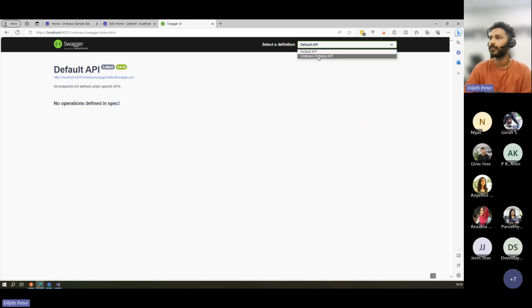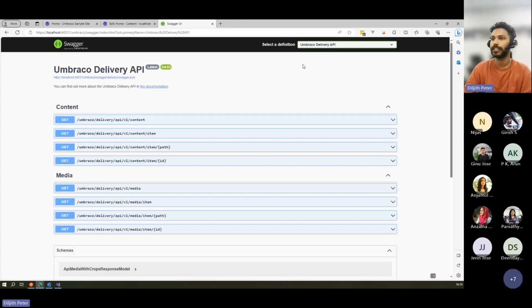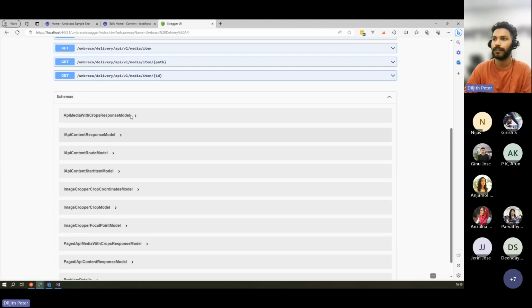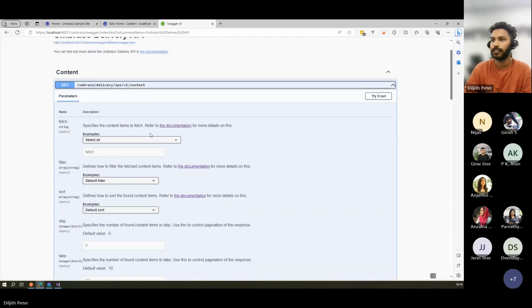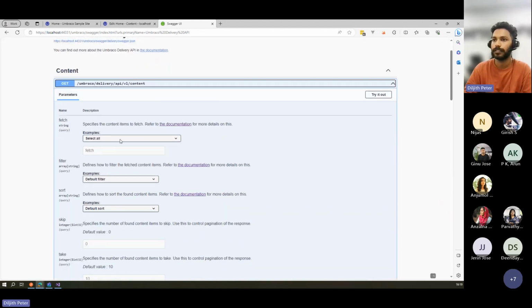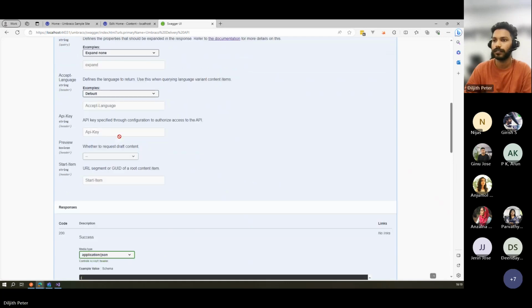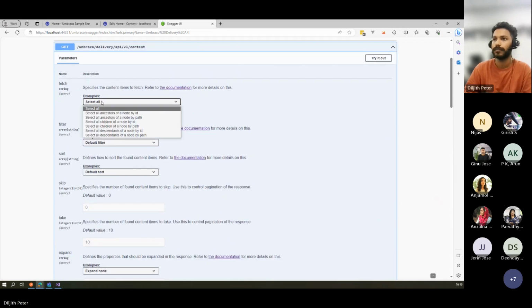From the drop down menu, you can select Umbraco Delivery API. Here you can perform all the API requests, content, media, and all the parameters are listed here. I'm not getting deep into this.